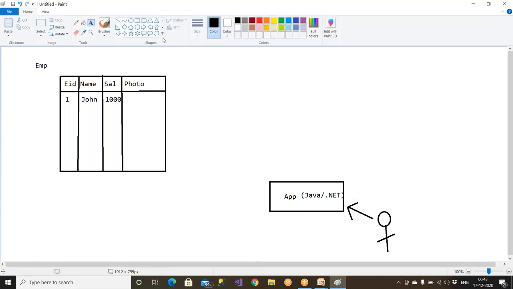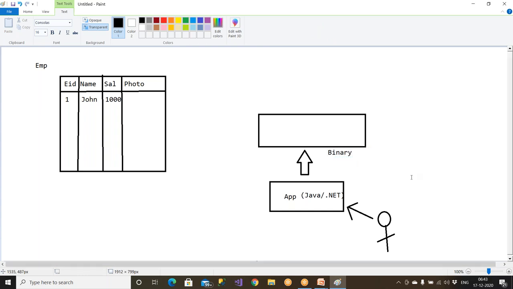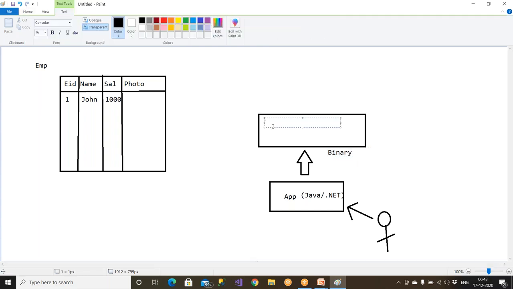So this application is going to take your photo and convert your photo into binary. Clear? So what I mean by binary data is ones and zeros data. Your photo will not be there in a photo format, not JPEG format. So you will get this kind of a structure. So this is what is called binary structure.